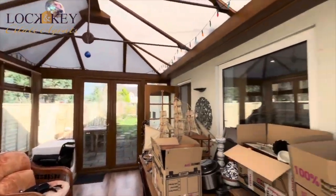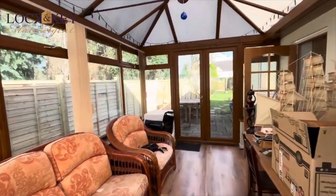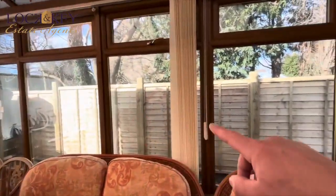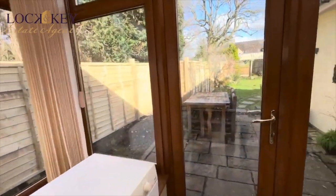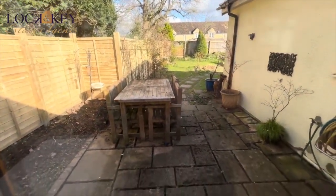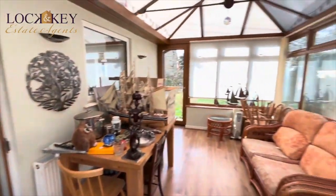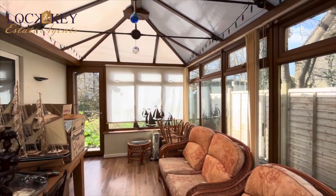This is the conservatory. Again, double glazed window there, doors, and then these doors open up. You can see this cute patio. This fence lining, by the way, that's the oil boiler. This fencing, a lot of this was new, so that was blown down. I don't know if it was storm burnt earlier on or later on last year. Nice little patio, and that will go out to the rear garden. You can see the size of that. I'm just coming back through here again because I'm just going to stop the tour while we go in to look at those 2 bedrooms and shower room.